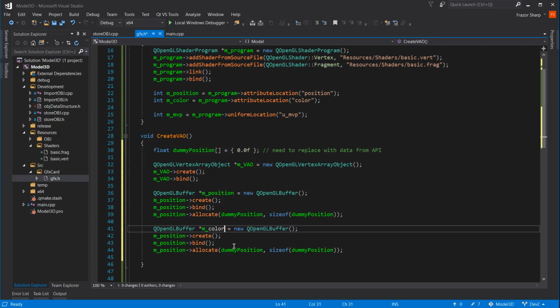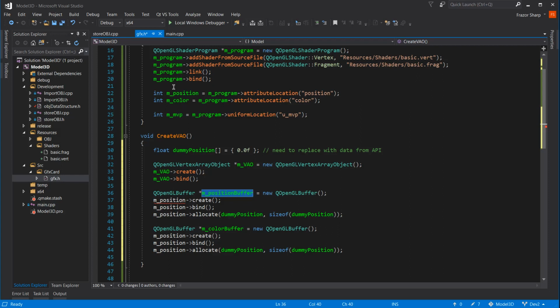We haven't got color, so we have up there, and we have m_position up there. We can't call it that. Let's put position buffer, because that's what it is. It's a buffer. Color buffer. Okay.